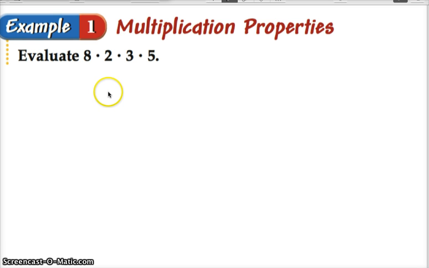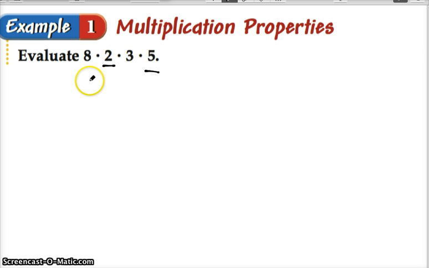Not happy with that. We don't need a calculator. And so here's one use of properties that gives us an opportunity to do problems where we can feel more confident not actually using a calculator. One thing that I notice here is that it's totally easy for me to multiply 2 times 5 and get 10. And when I have 10, it's easy for me to multiply anything times 10.